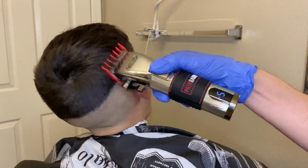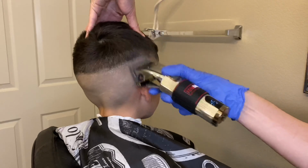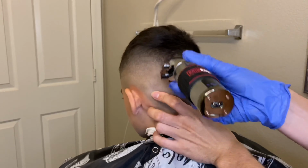When I tried using the 1.5 guard on this side of his head, it actually didn't cut off anything, so I just went straight to the 1 guard with the lever all the way closed, and you guys already know I'm going to start down fading from here.